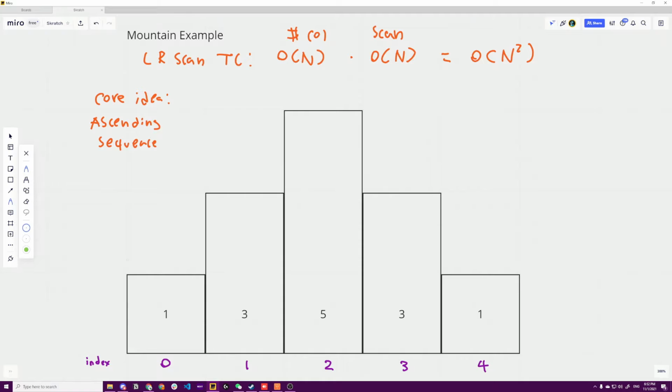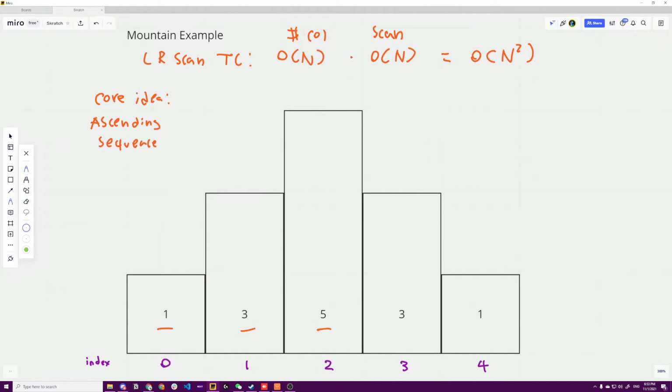And what that means is this. So take, for example, 1, 3, 5. Whatever column in this ascending sequence knows is that it cannot expand to the left. Because by definition, if the sequence is ascending, then the column to its left must be shorter. Therefore, you cannot form a rectangle with the column to its left.